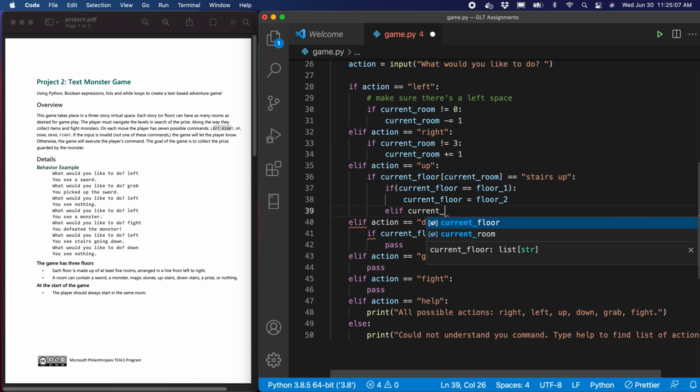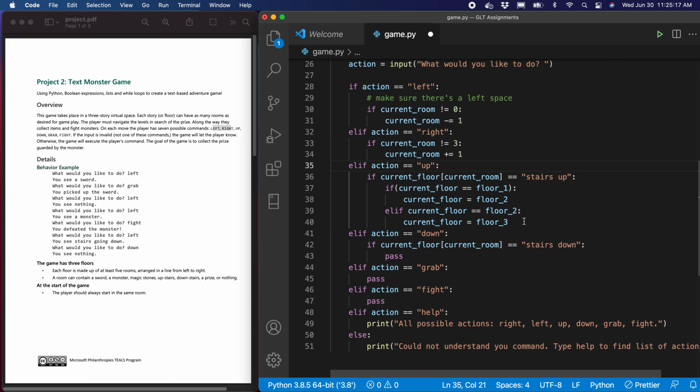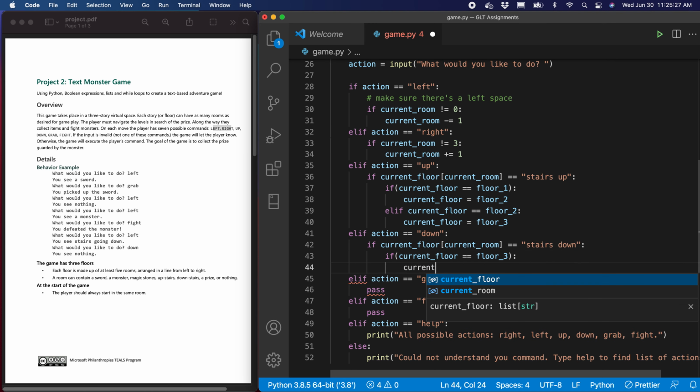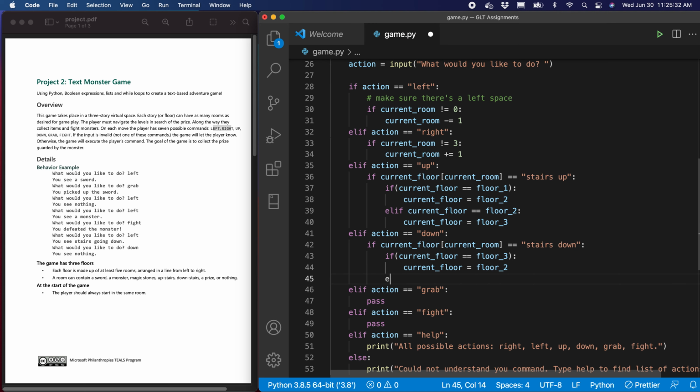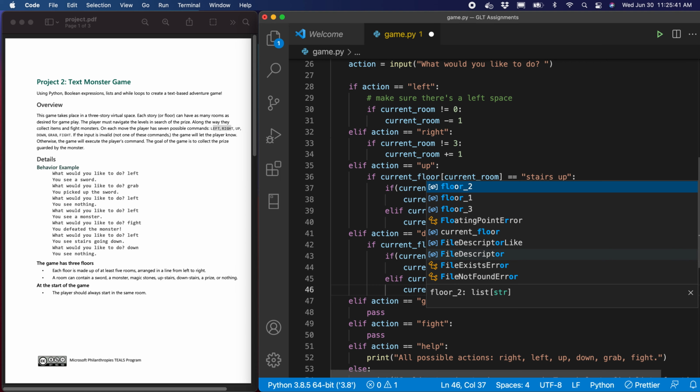So current floor equals floor 2, then current floor equals floor 3. So that's moving up the floor and now moving down. So if current floor equals floor 3, then current floor equals floor 2, and elif current floor is floor 2, then current floor equals floor 1.